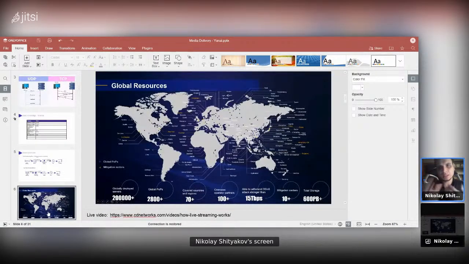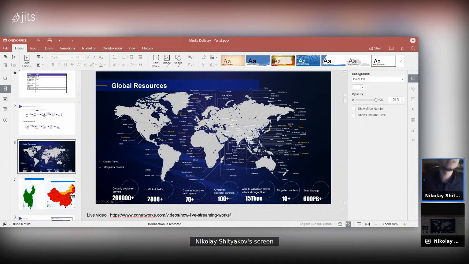Let me dive into the map that we have. The map consists of around 200,000 servers that are owned by the company that we're going to represent today. The most interesting part is that, in order to have great coverage, the servers must be placed in the country of presence. So we have servers located all over the globe, and that's why we have the possibility to deliver a high quality stream.